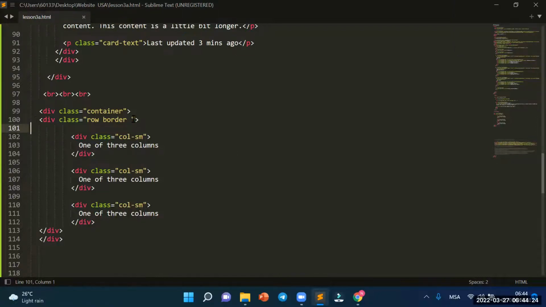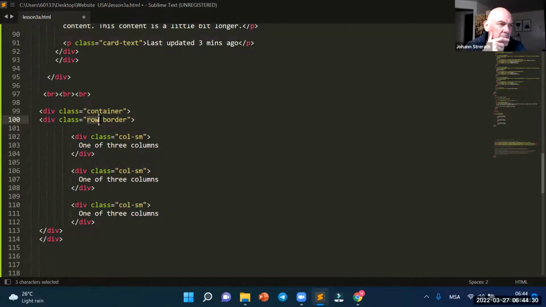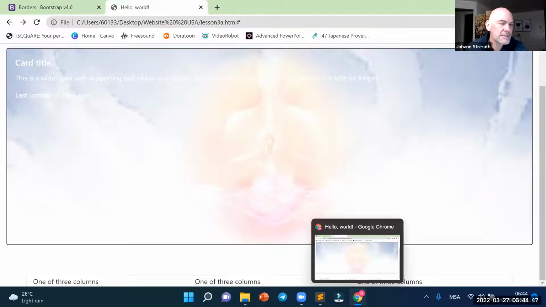Okay. Are your inverted commas in? Yeah, it is. After the row, give a space, type border. Is the spelling correct? B-O-R-D-E-R, border. Refresh, yes. Save it. Refresh it. Are you seeing the one of 3 columns? Now I see it. Yeah, now I see it. All right, refresh it.